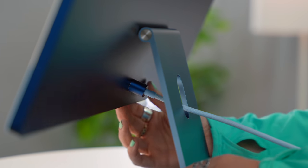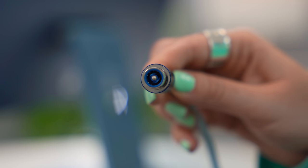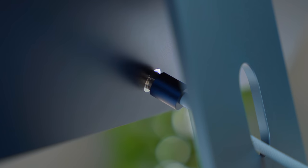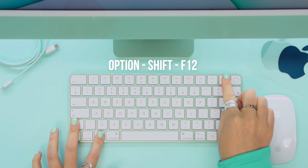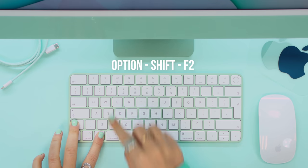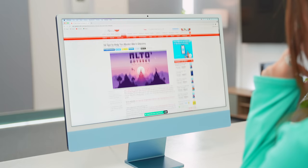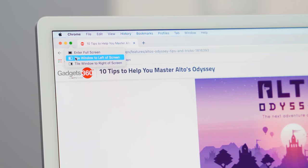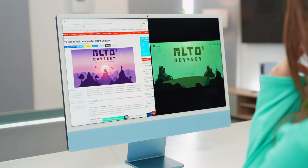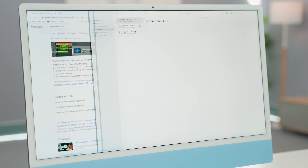For some quick tips: when you first use the power cord with your new iMac, connecting it to the back can be a little confusing thanks to the magnetic connectors — just place the power cable in and give it a small twist and it'll magnetize instantly. By holding down Option, Shift, and the volume keys you can adjust the volume in small quarter increments. You can do the same with Option, Shift, and the brightness keys to fine-tune your display. To split screen some applications, click and hold down the green button, decide on your split, and instantly open another application on the right side — you can even adjust the split by holding and dragging the middle bar.